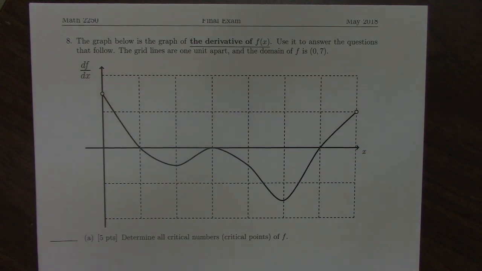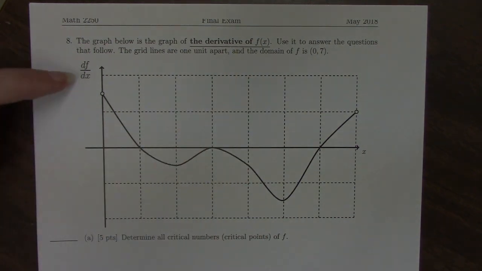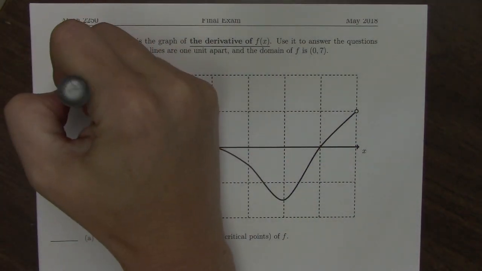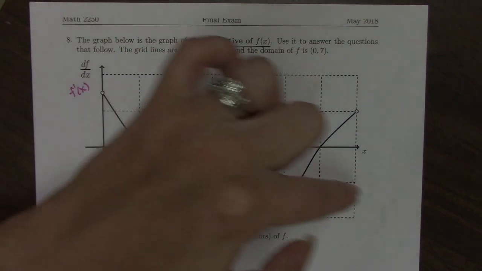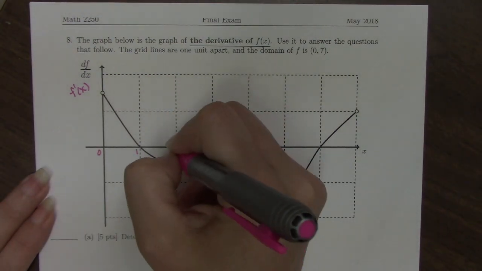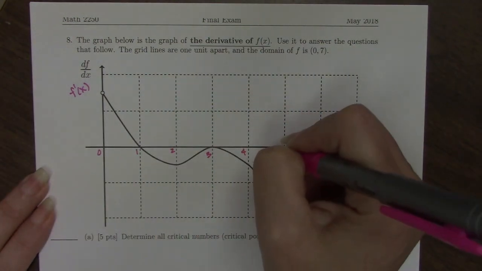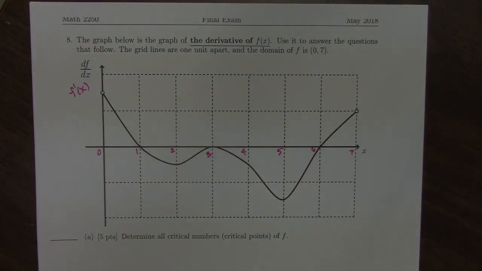The next thing you need to do is verify the grid. So this graph clearly states we're looking at the derivative of f of x. We've even written df dx here, but I might take it one step further and, in my own handwriting, write f prime of x because I know I checked that. The next thing is to look at the grid lines. This one told us the grid lines are 1 unit apart because we can see there are no numbers here. And so I might even write down that's the origin. If they're not labeled, I might go that extra mile and label them because I just don't want to make a mistake when I read this picture.